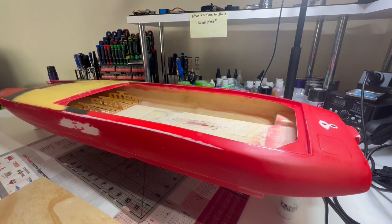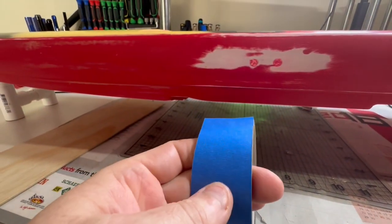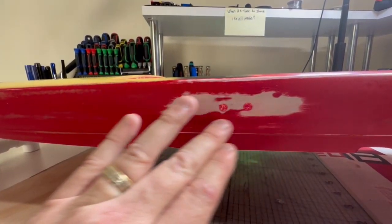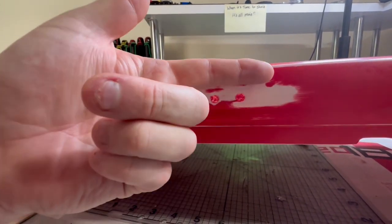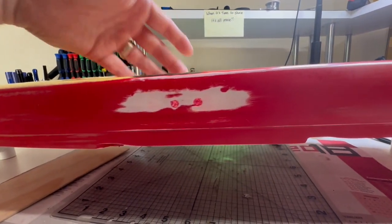Talking about that, I did cover the holes here - as you can see on the side here, you can see my fingers slightly on the other side with the light. How I did that was I used 3M blue tape - it's like painter's tape - so you put it around the edges and the paint won't seep through or leak underneath. I ended up putting a nice big chunk on the front, one whole piece, because if I do it from the inside and have the tape on the outside, the araldite will actually shape to the outside curvature of the boat.